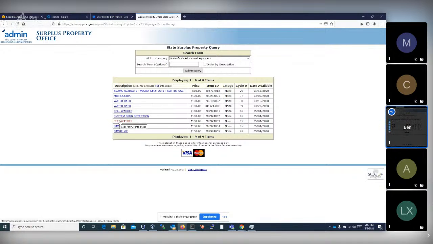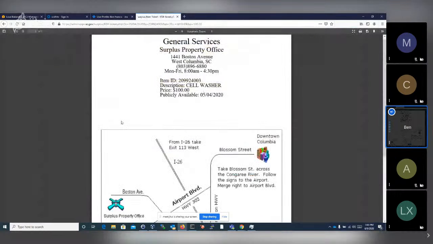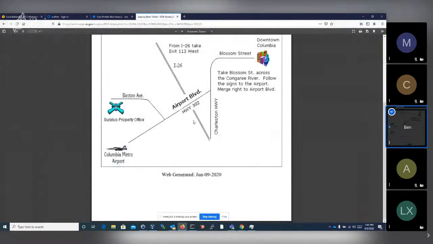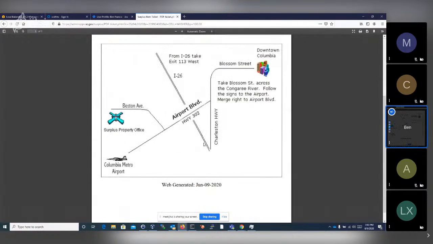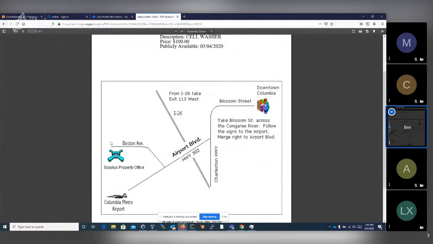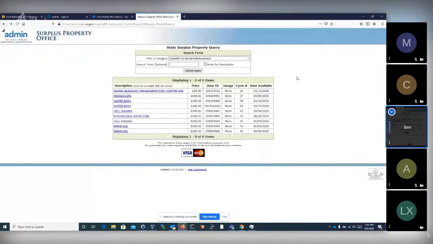And if you click on them, in the past they used to have a picture of the item, and I think they fired whoever, or a budget cut or something, because they all come up with this map right here of where the surplus warehouse is. Yeah, that's it. But yeah, it's fun to go to that site and just see what they got selling today.